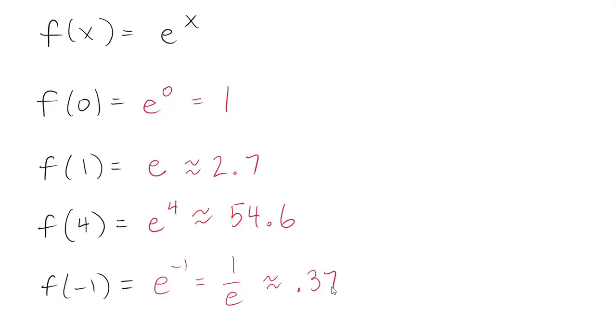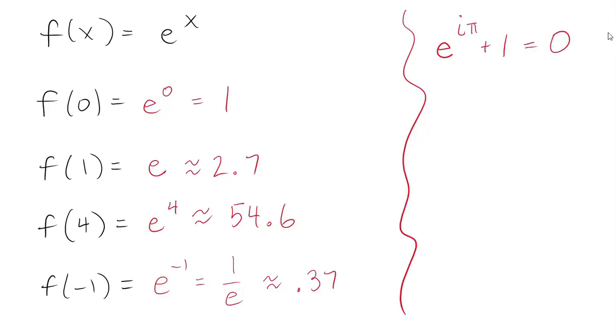At this point, I can't help but bring up the fact that e and pi have this weird relationship with one another. There's this formula that math nerds love. If you ever go to a bar that's frequented by math geeks, this is guaranteed to be graffitied somewhere in the bar. But if you take the base e and you raise it to the i times pi power, so pi is that 3.1415926 that's related to circles and lots of other things, and i is the square root of negative 1 that we talked about earlier in the course. And you add 1 to that, you get 0. And math geeks just think this is the most beautiful thing that's ever happened.